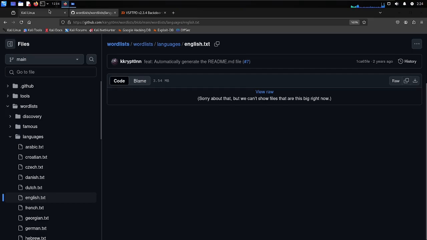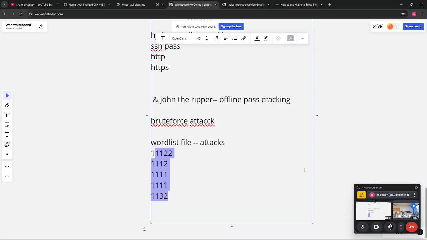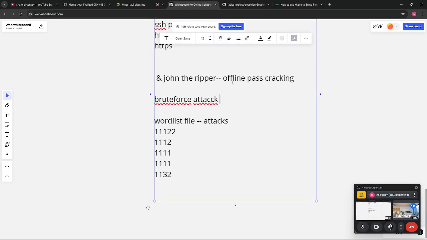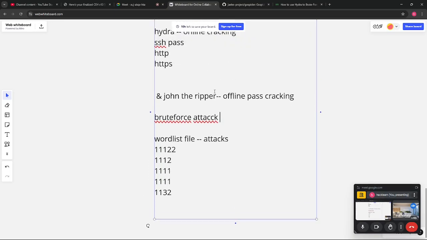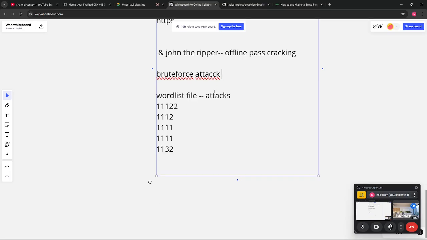The main agenda here is to discuss how your password file will look, and I have even minimized the entire terminal by mistake. You can also use Crunch to create a password file, and then you can do an attack. So till now we have discussed how you can create your password file, how you can download one, what tools you can use for a brute force attack, and how you can gain access to your FTP server using Metasploit.